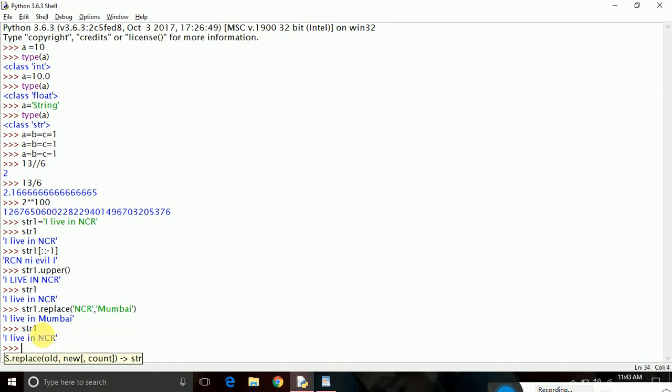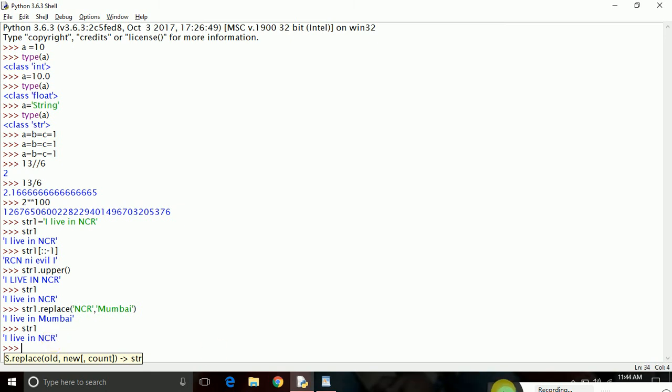Now I wanted to show you one more very interesting thing. If you want to reverse each and every word separately in this whole string, like I separately, live separately, in separately, and NCR separately, all these you want to reverse.